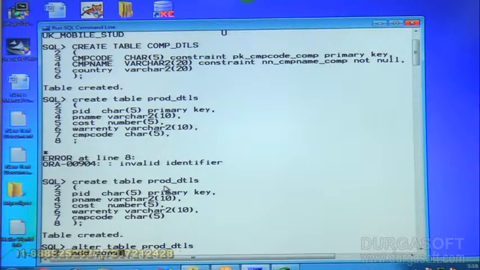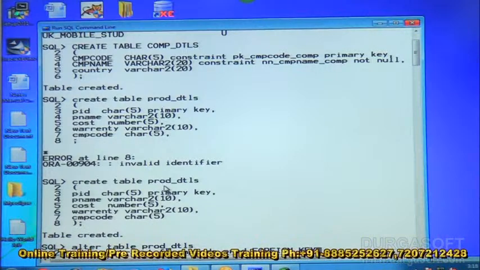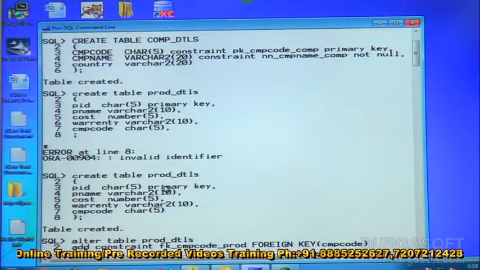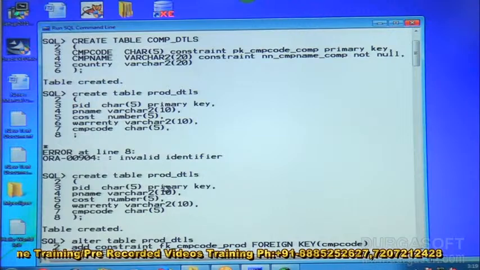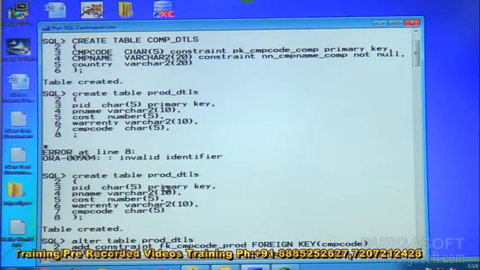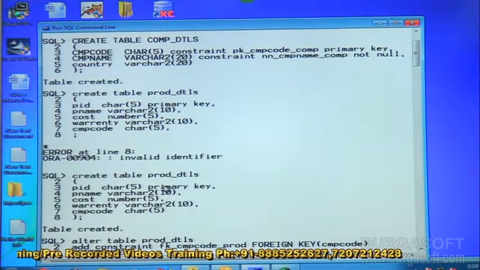Okay, add constraint FK underscore. I am adding a foreign key on company code under the table product. Okay, foreign key you are applying on CMP code, and it has to refer the values from the primary key column of company details.